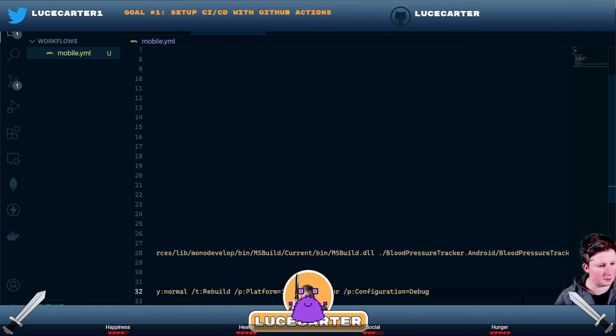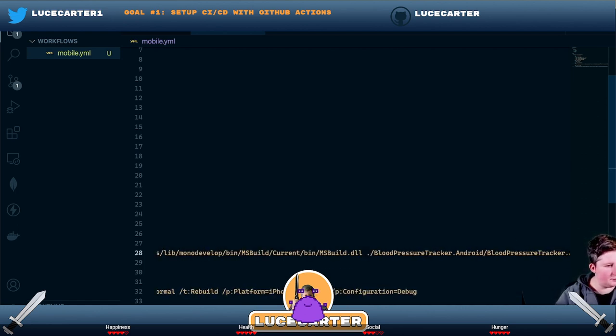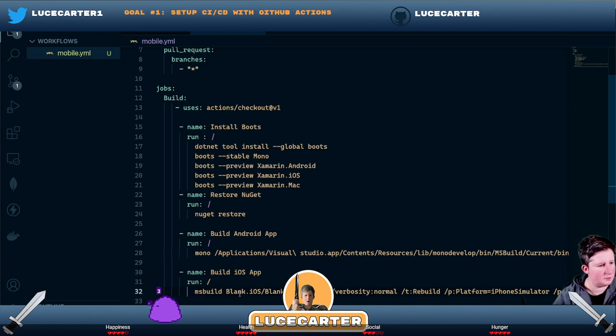Make this debug, not release. It's not in release state in any way, shape, or form. So MS build blood pressure tracker.ios.csproj.